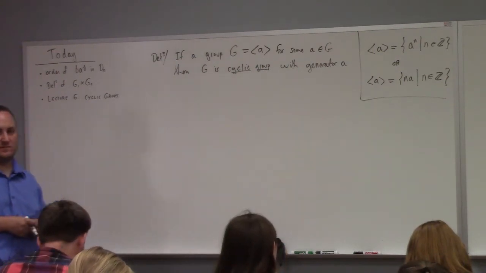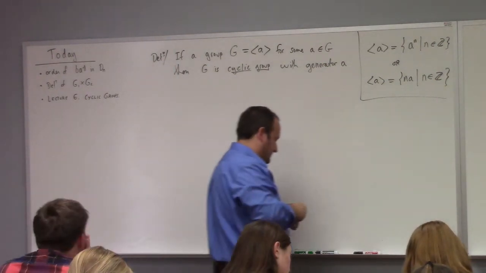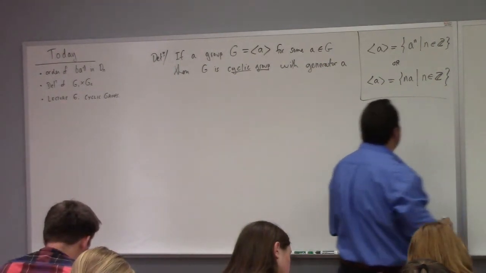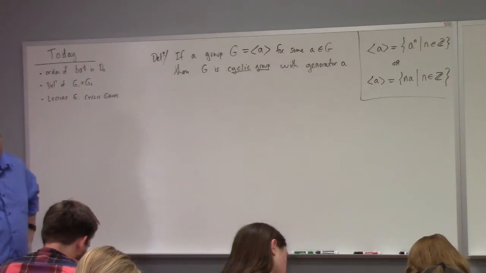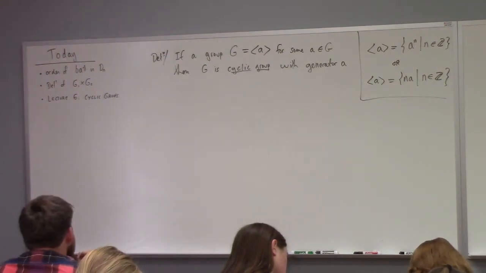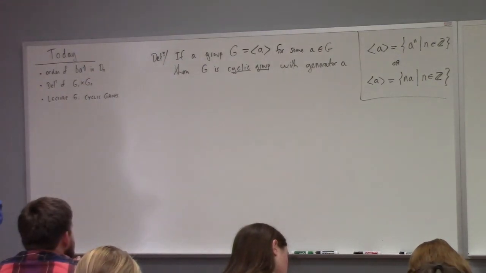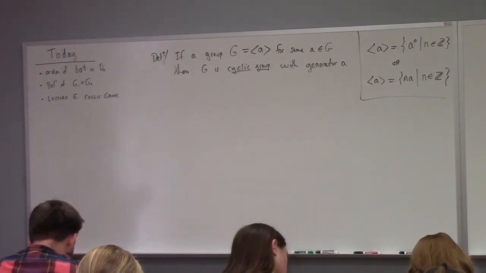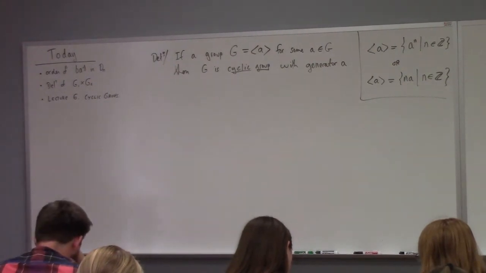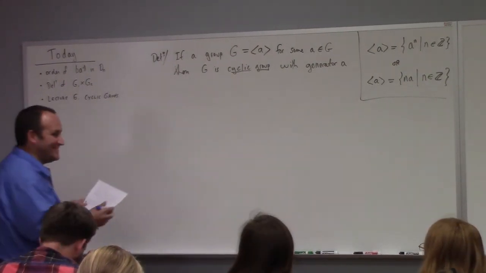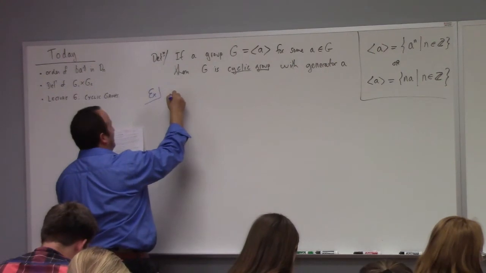How do you know which it means? Yeah, whether you're in a group under addition or multiplication. Right, it depends on if we're using an additive group or a multiplicative group. The top is for a multiplicative, and the bottom is for an additive. In an additive group, the identity is 0. In a multiplicative group, we typically use identity e or sometimes 1. The book I was using last year used 1 for e, which has the effect of making students feel more comfortable than they ought to be, which maybe is a good thing, I don't know. We all need to live lives of delusion at certain points.